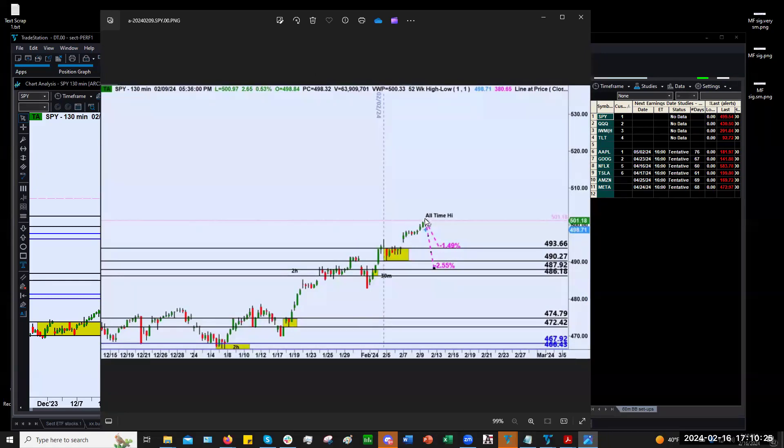The expectation was that when price returned to this region, there was potential to get a bounce out of here. What occurred was an exhaustion of sellers — the sellers essentially disappeared from this price range. When the sellers left, all you had left was potential buyers. So the thought is when price returns back to this region, there might still be some buying pressure left. This region was about one and a half points down from last Friday's close — roughly one and a half percent down. And underneath there was another level — a potential trading level based on a 30-minute chart.